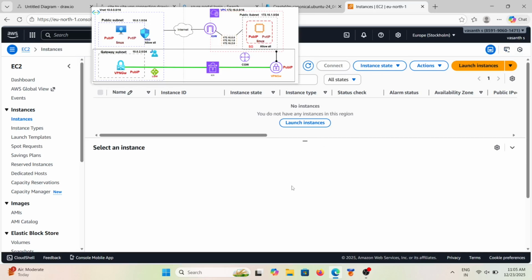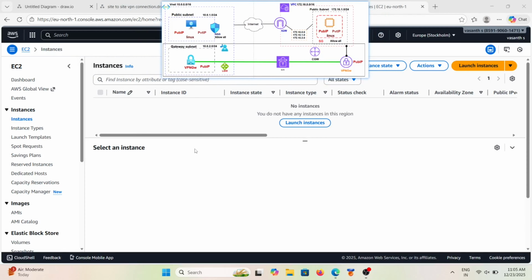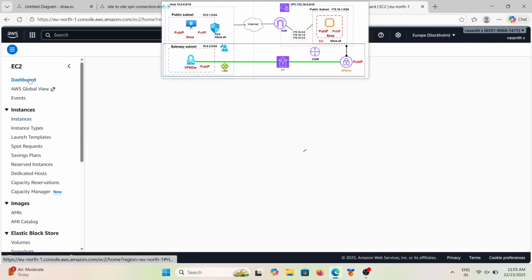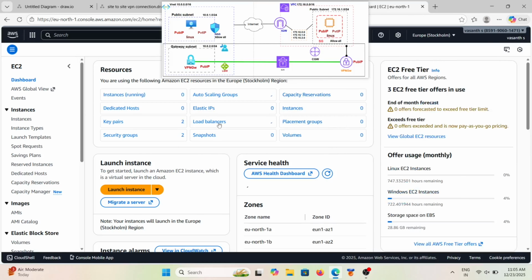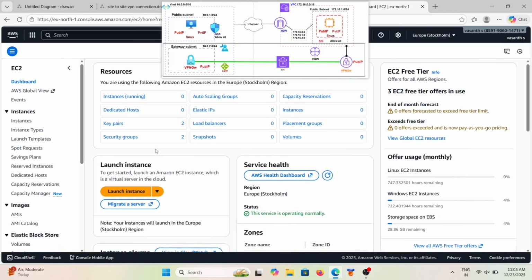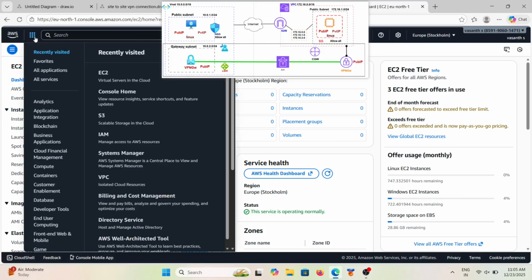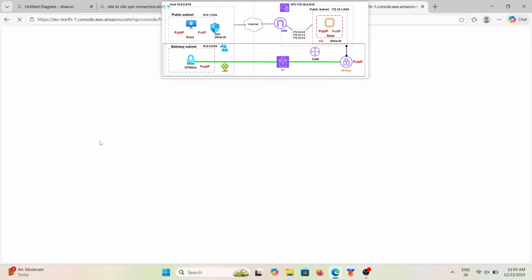Before creating an instance, in AWS we're gonna create a VPC, Virtual Private Cloud. You can see the VPC in the menu bar.